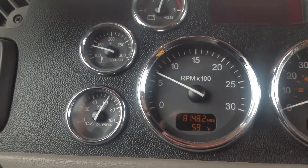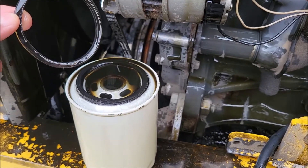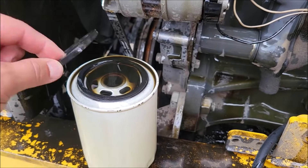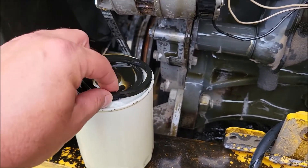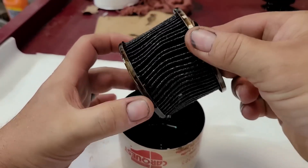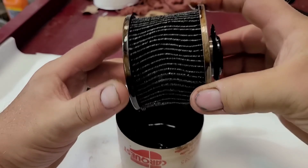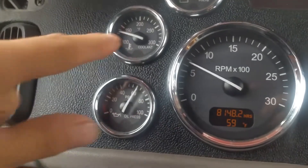Is high pressure bad for your engine? Of course — your engine will eventually be harmed by high oil pressure, and damage will occur more quickly at higher pressures. This is why it's critical to identify and fix the issue as soon as possible; if not, you might have to get a brand new engine and incur more costly repairs. It's also quite common for oil pressure to increase when you accelerate, but these jumps should remain within a normal operating range.